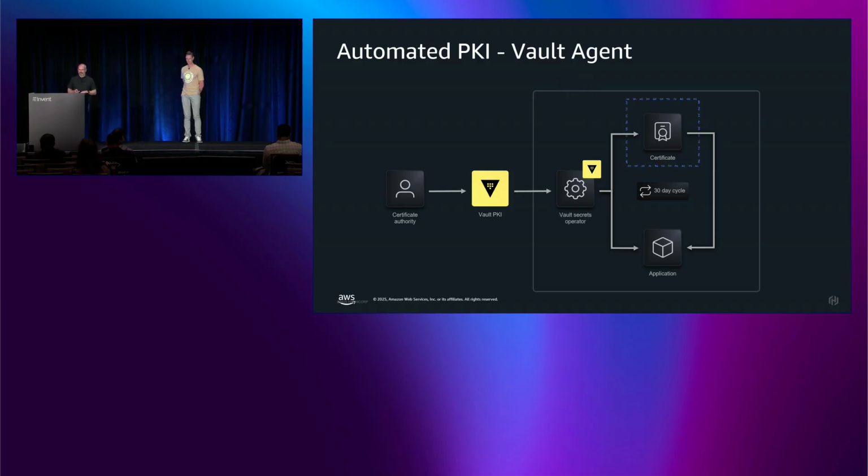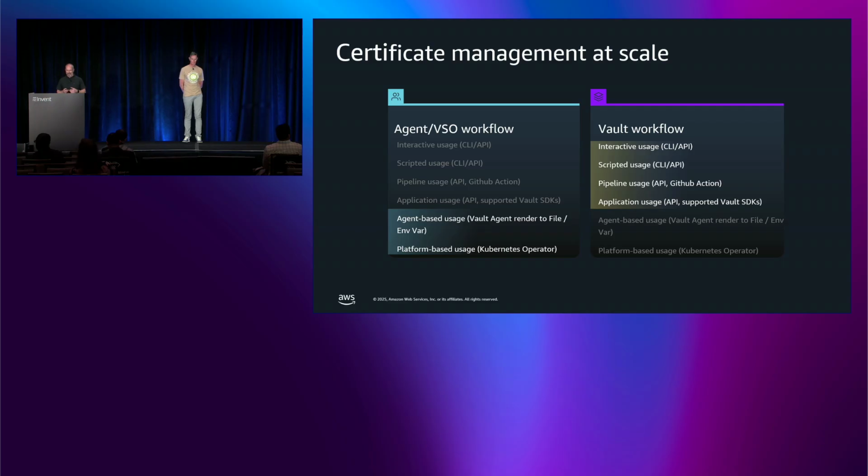It also works in a similar way in the Kubernetes environment, like we were just talking about. The Vault secrets operator is what enables you to integrate with Vault, automate that certificate management, and have that work in your containerized environment. So there are different methods. On the left, those are established patterns using the Vault agent and VSO. They're very opinionated, but on the right, you also see less opinionated methods of leveraging this capability with Vault. There's the Vault SDK, where you can integrate directly into code, and you can utilize the Vault CLI to authenticate and retrieve one-off certificates. So there are multiple methods when we're talking about flexibility to leverage certificates with Vault.